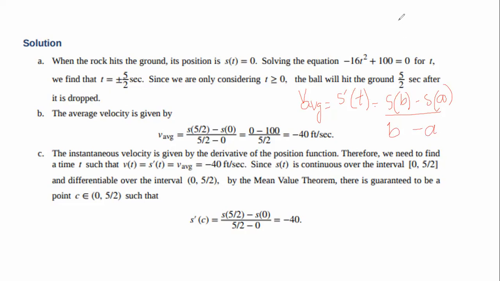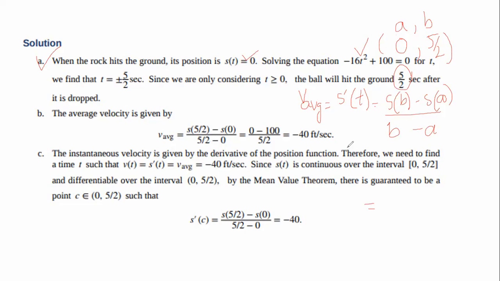So a is the value when the ball is in hand, at the starting time, and this is basically a function of time. At the start the time is 0, and when it hits the ground, as I found, it is 5/2. So my initial time is 0 because it is the starting point of the interval. My t value must be equal to 0, and when it hits the ground, my t value is 5/2, which I found in part number 1. Okay, so I can put the value of s of b.